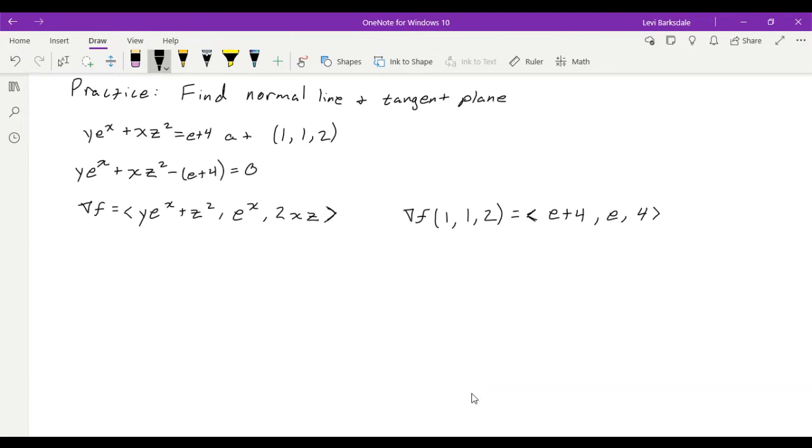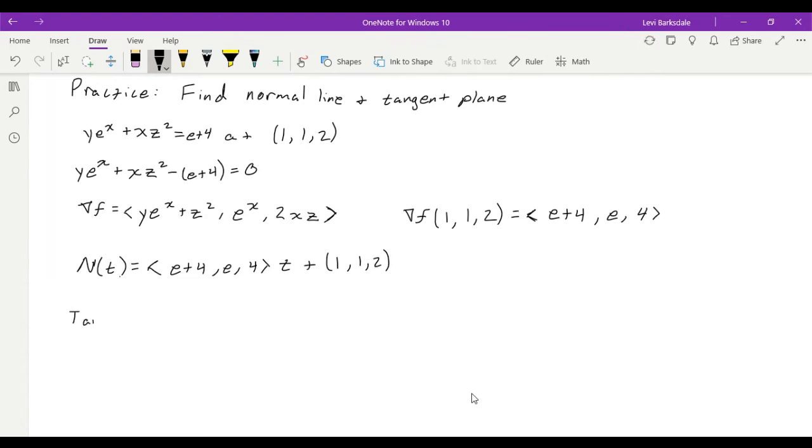It doesn't really make much of a difference in our overall problem, but if you'll recall, we had a level surface, and we were trying to find a normal line and a tangent plane to it. In order to do that, we took the gradient at the point (1, 1, 2) in order to find the normal line at that point. From here, we can write the equation of our line by simply taking our normal vector and adding our initial point.